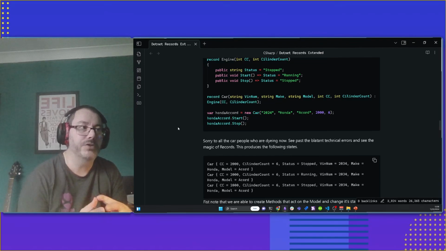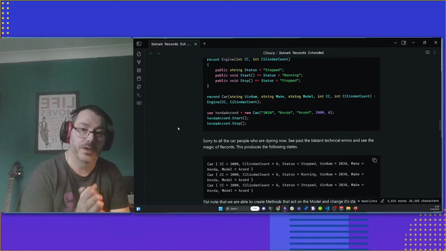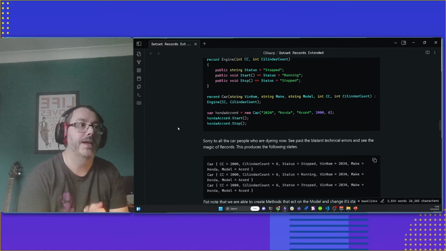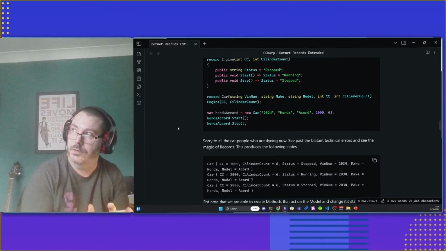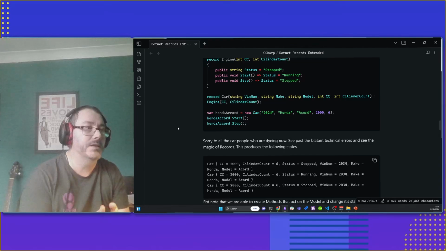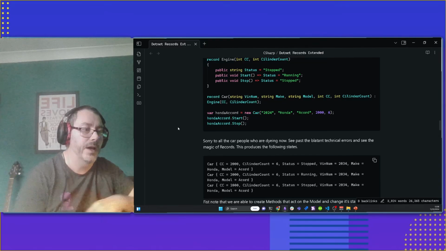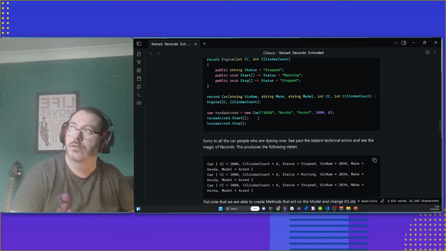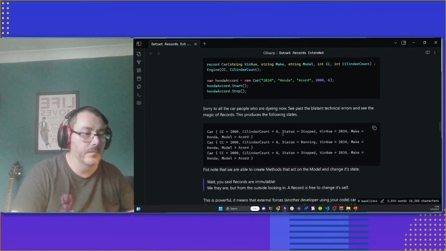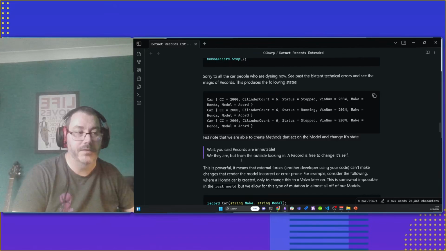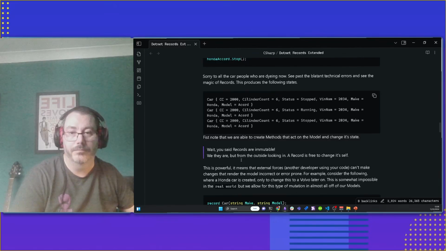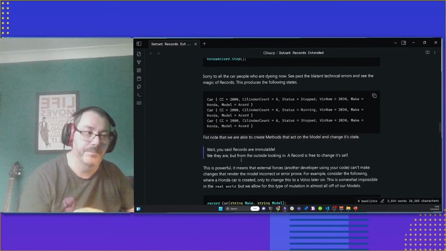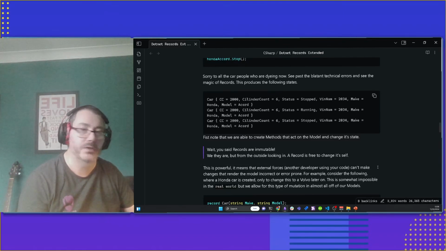And the person who coded an engine knows that a car can start and stop. It knows that that state is useful to know from the outside world. So here we can see that we have a car that can start and stop. And like I said, wait, you said records are immutable. Well, they are from the outside looking in, but a record can be changed by itself.